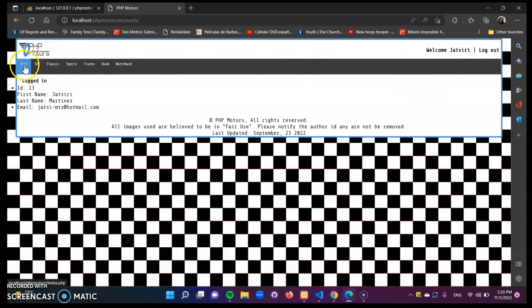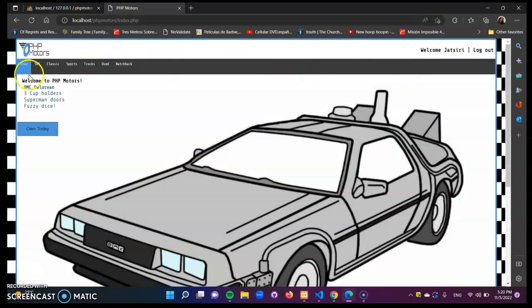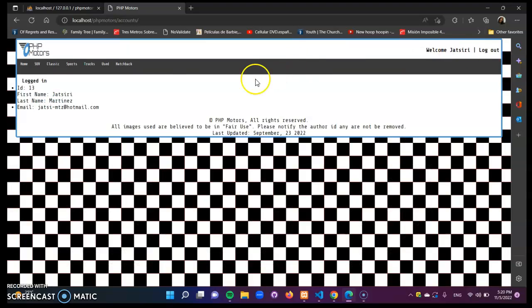So even if I go to home or other pages, when I click the welcome Hatsiri message, it takes me to the admin view. The admin view is the default view of my account's folder. So here is the welcome Hatsiri link, the admin view.